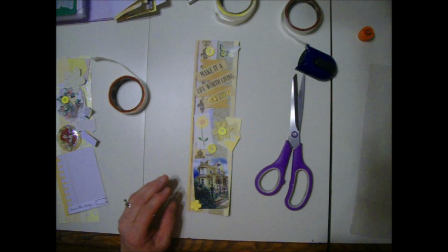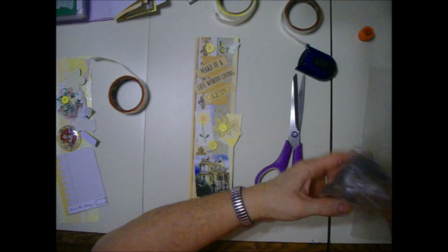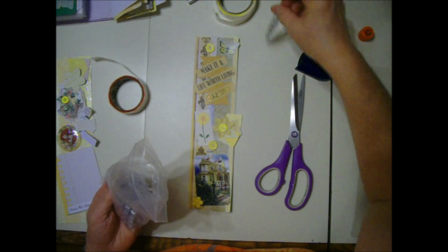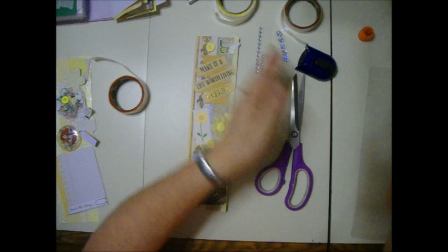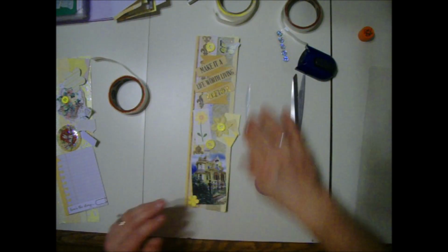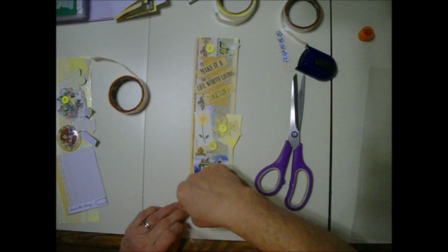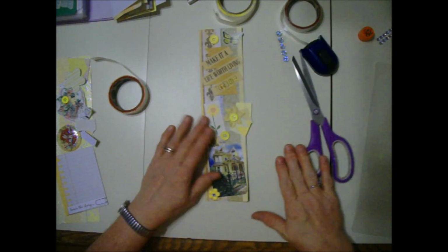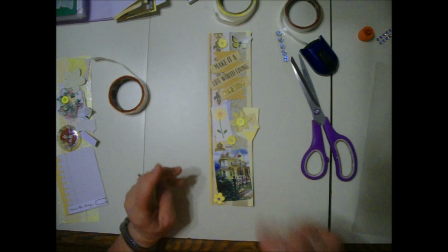Okay, now I got some rhinestones here. I need to put a little rhinestone in the center of this flower. I'm going to leave those on. I've been putting them away, take them out, put away. Just leave it out till I'm done. There. Okay, well, for a random creation, not bad.